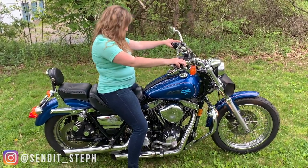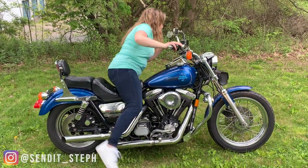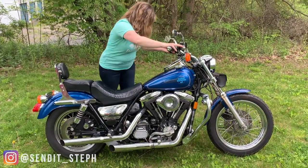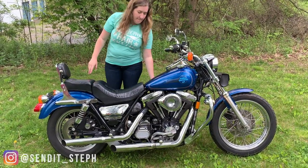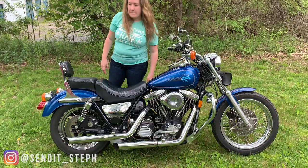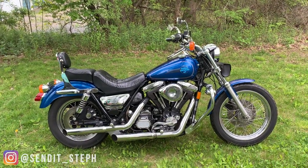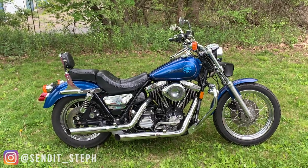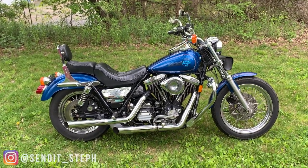It's a little bit of a couch at the moment, but a couple little mods and I think it'll be perfect. It's kind of perfect now — not to say that the motor company didn't do a great job right out of the factory on these — but it's going to be a fun little adventure, a fun little build to get this to where Steph wants it to be.